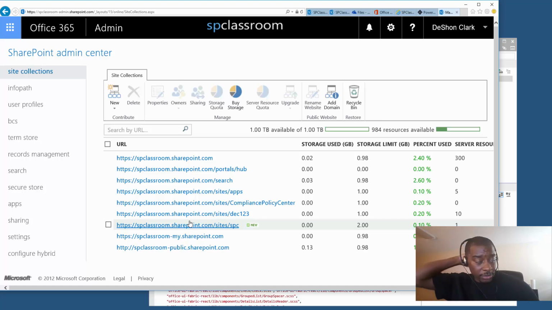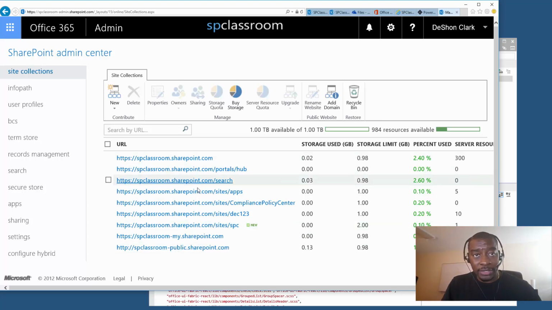Obviously, if they have access to the site collection, they can create a new sub-site to a default site collection, which doesn't have to be the root site collection. I'm not sure if that's a popular term or not, but usually when you have many site collections listed like this, I call this one the root, which is the one that does not have any slashes or subdomain manipulation. I call that the root site collection.